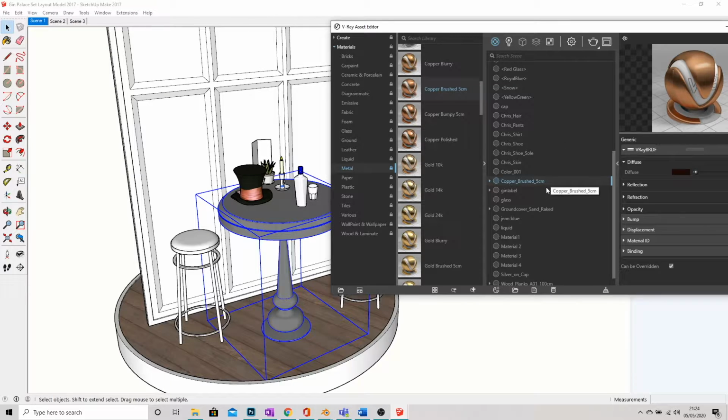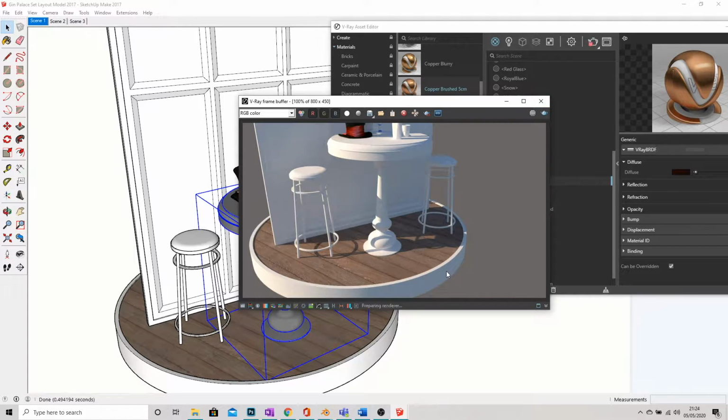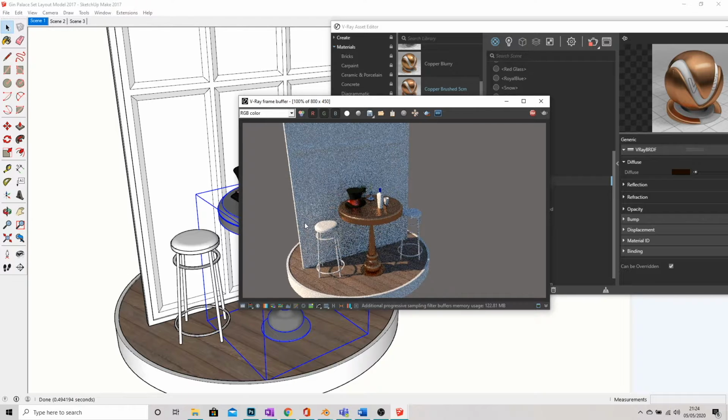Basically, for this purpose, certain layers of this texture will override others in the preview in SketchUp. So don't be worried if this looks different to this. All you do is click on render and you can see that the texture is absolutely fine. As I say, I'll explain more of this in another video.